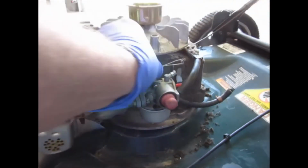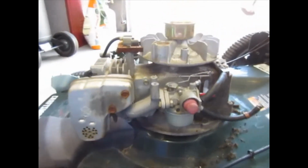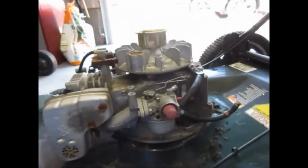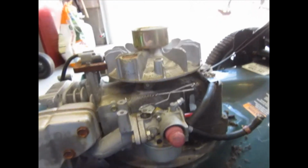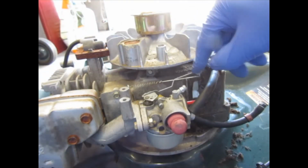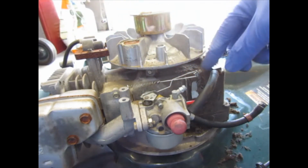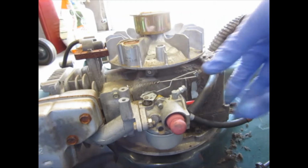There we go. And let's break the camera while we're at it. Yeah, that feels better. Much better, folks. Okay, linkage is set up.